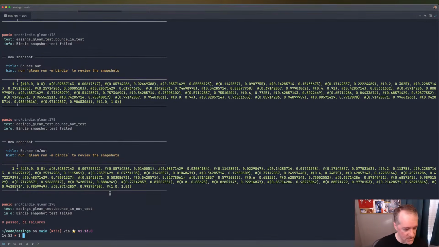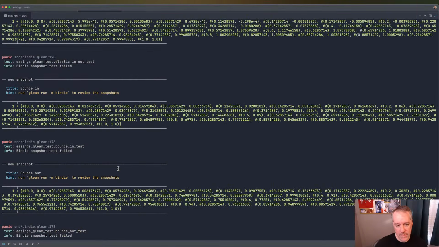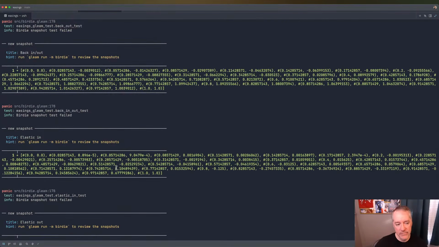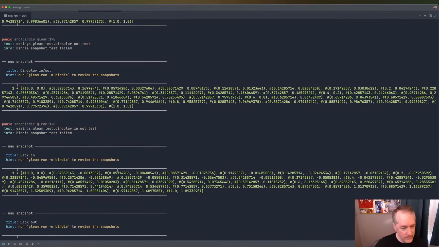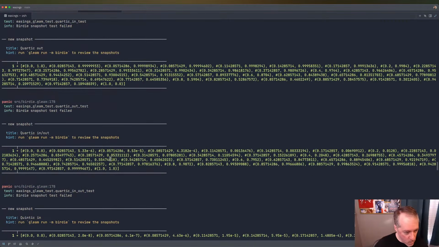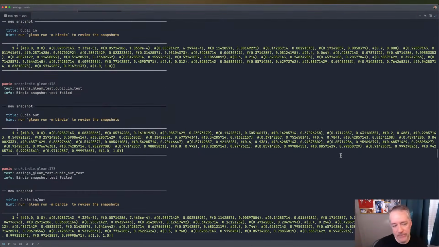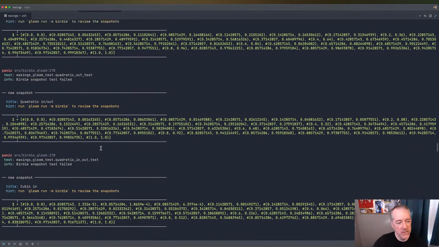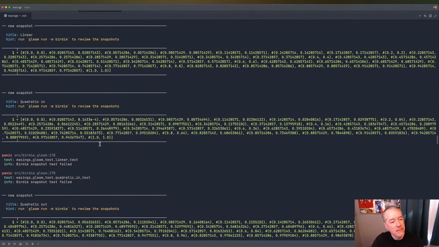Okay, so there's new snapshots. They failed. Okay, so that's looking good. I think 8 places is sufficient. There's not really much more we need to test here. There are some things, like we want to make sure that it doesn't panic, right?